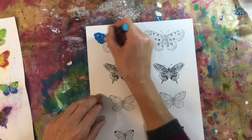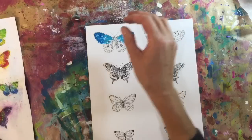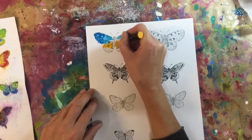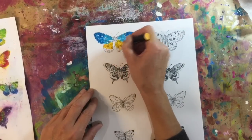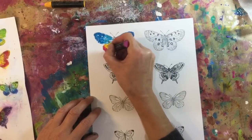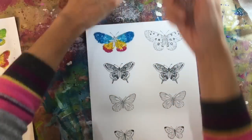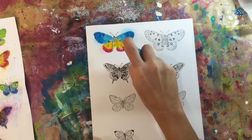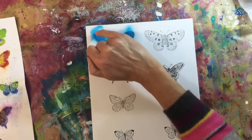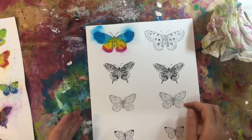So I'm just putting a bit of colour down, as I say, not being particularly neat about it, but because they're butterflies, you need to be symmetrical really. And then let's have a bit of orange. There we go, and then I think I'll have a bit of pink at the bottom. Let's grab a pink. And then you just spray to get the colours to blend. And then if you've got any waxy bits that are not really blending, you can just dab it with your finger. And then I dried that with my heat gun. So that was how I did it.